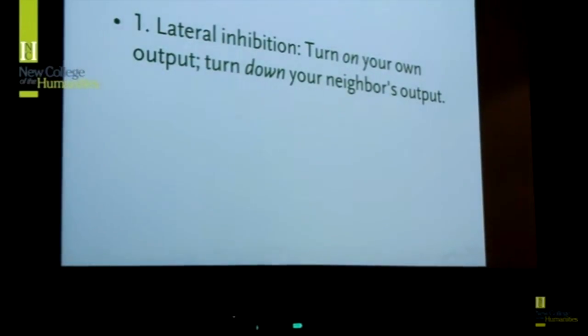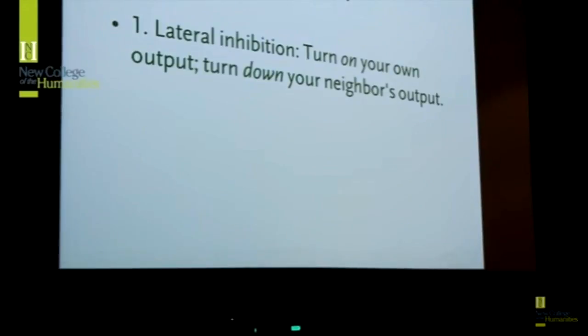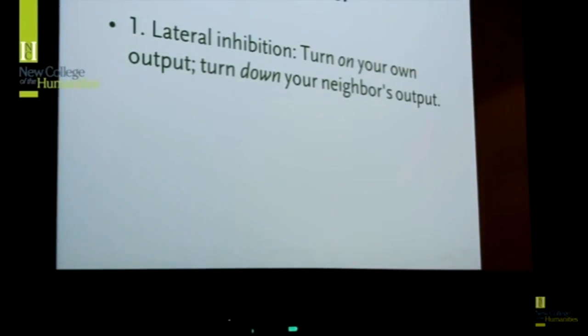This was the first feature of a neural circuit that was actually discovered in a living organism. And it works as follows. Imagine that each one of you is connected to all of your neighbors. And when you get stimulated by my laser pointer, I won't actually do it because my aim isn't that good and I don't want to blind anyone, you do two things in response to the stimulation. One is you stand up. The other is you push all your neighbors down. Okay? So imagine what would happen then as one of you was stimulated, as a whole bunch of you were stimulated. Okay, that is lateral inhibition wiring.